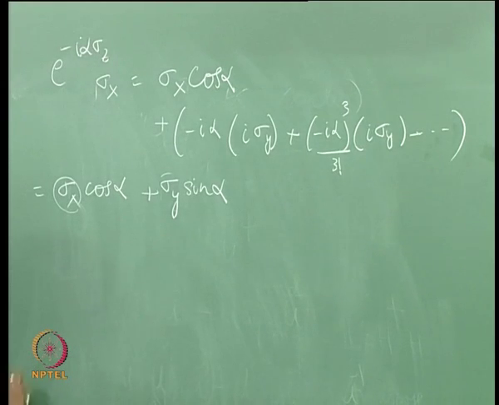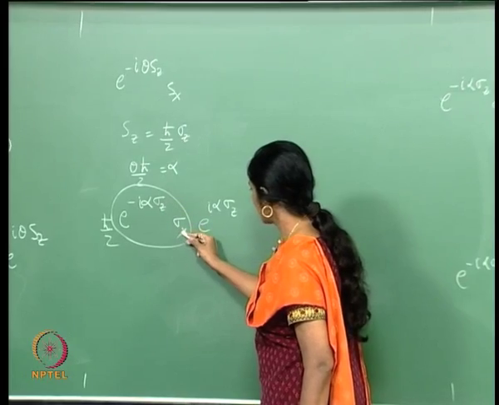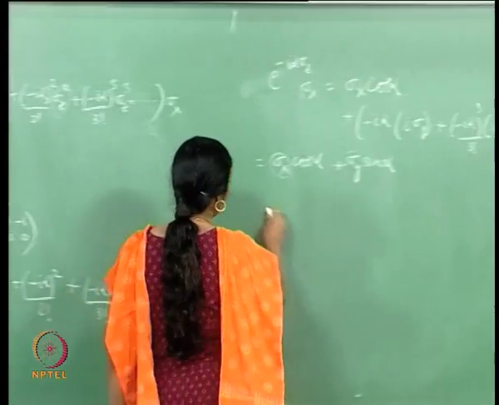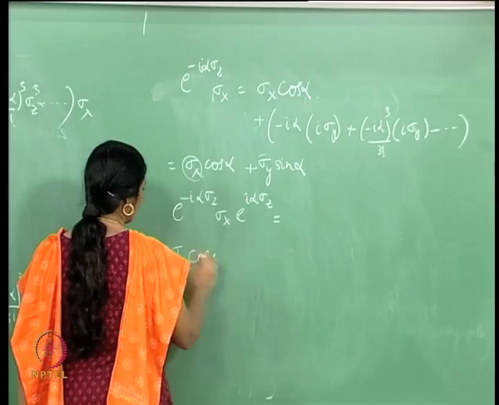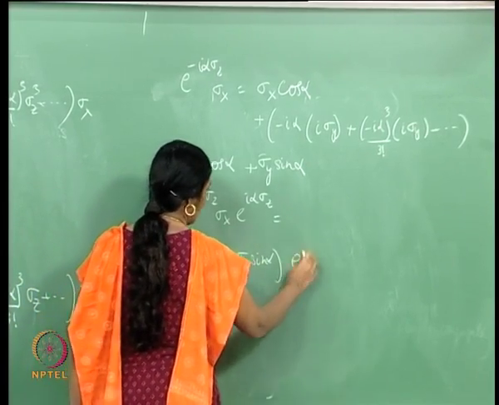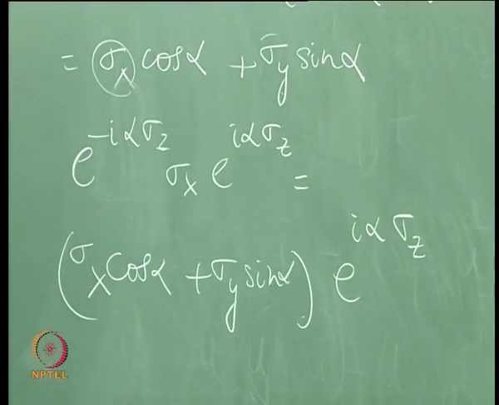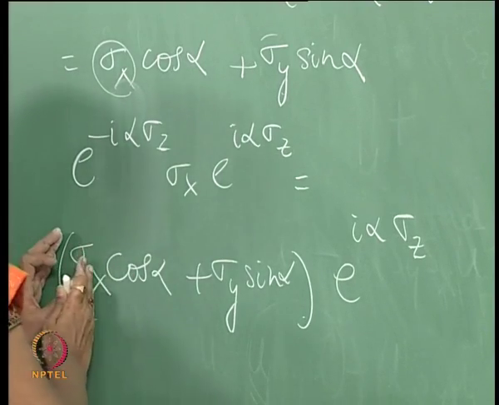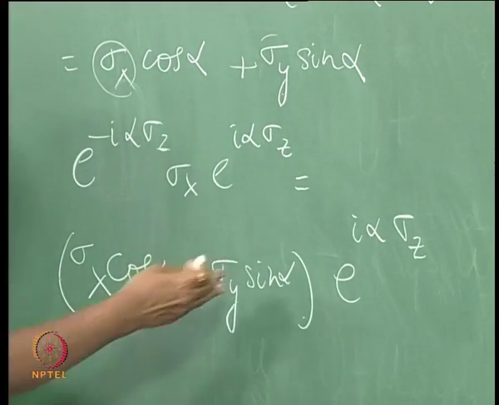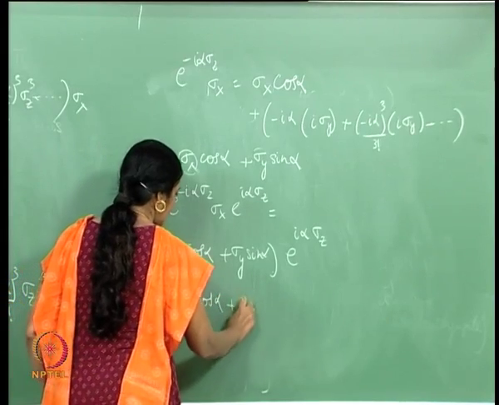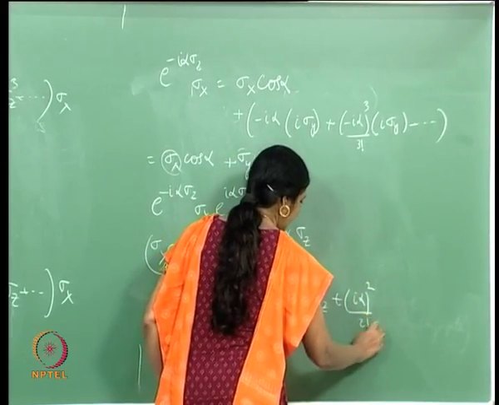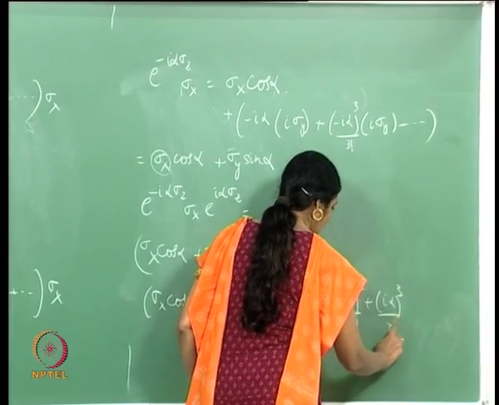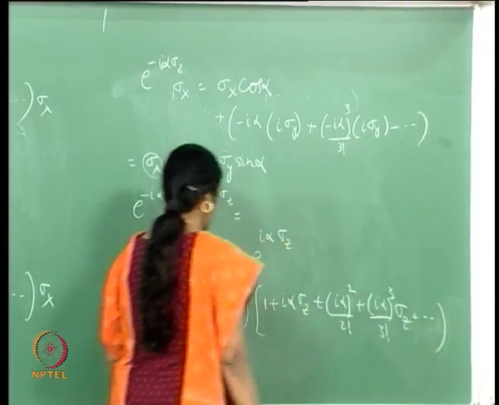This is a matrix. This is just a number. This is another matrix. I am expected to find e to the minus I alpha sigma z sigma x times e to the I alpha sigma z, and therefore, this is simply equal to sigma x cos alpha plus sigma y sin alpha multiplied by e to the I alpha sigma z. Since we are dealing with matrices, the ordering is extremely important. We should be careful that sigma x sigma z is not confused with sigma z sigma x. Once more, I can make an infinite series expansion of this. And I have this. Sigma z squared is identity. Sigma z cubed is merely sigma z, and so on.